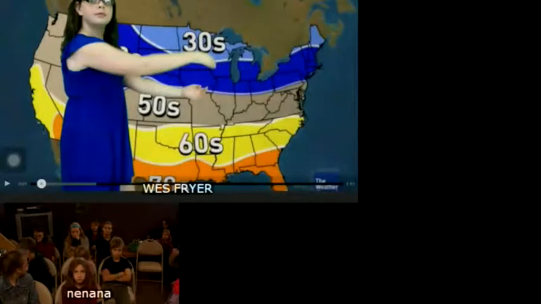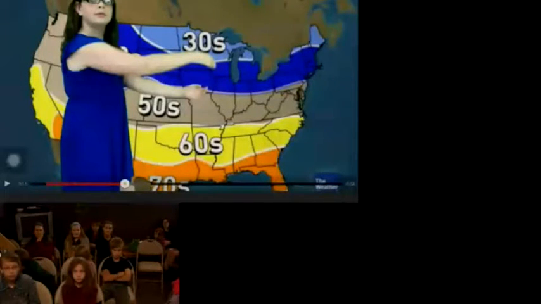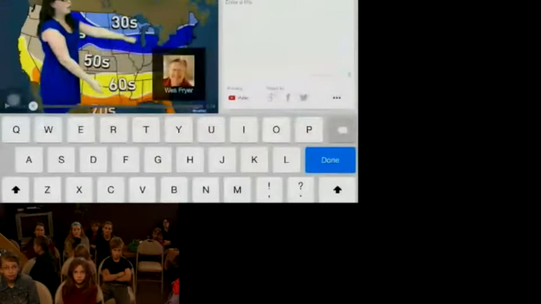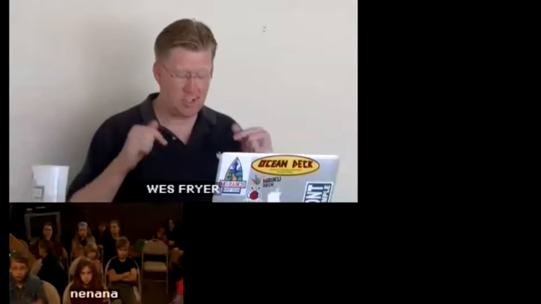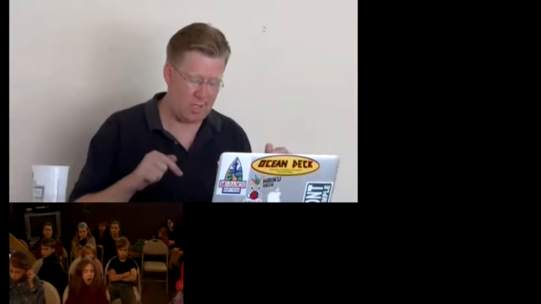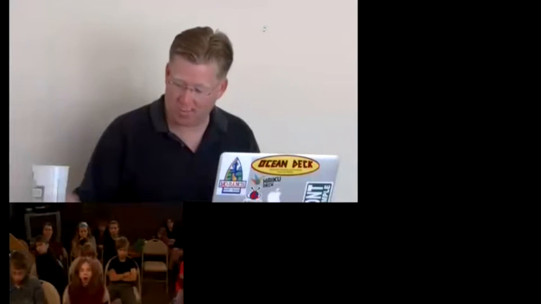After I have chosen my start and my stop points, and I can do the same thing here that I was doing before, if I want to change where it starts or where it stops, I can do that. If I've got that set like I want, I tap the arrow up in the upper right corner, and now it's going to ask me what I want to call this. So by having a channel on YouTube, you can directly publish from your iPad, and this actually works on an iPhone as well, that video to YouTube so that it can be shared with others.